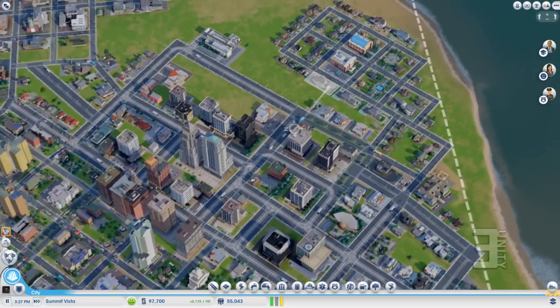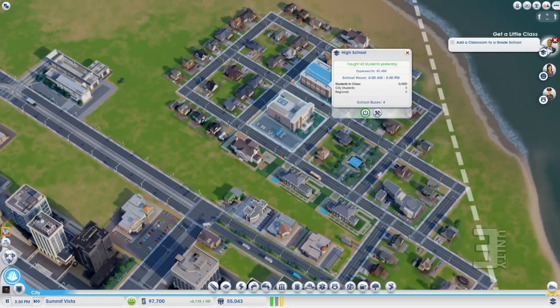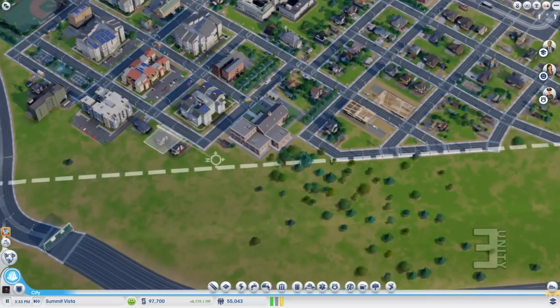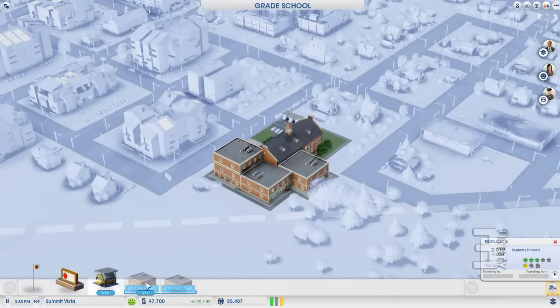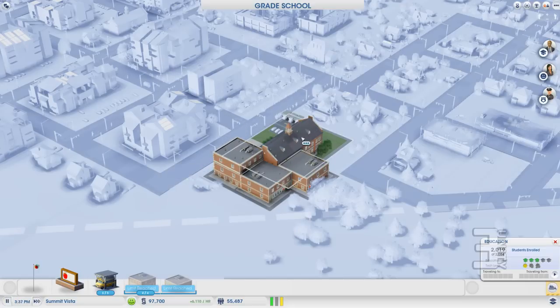But anyway, let's say I just built a school here last time. This is what we were doing, and I believe you have a mission here to add a classroom to a grade school. Well, this is a high school. You have to go over to your other school. So I have a school down here. I don't think I can add another classroom to it. Oh no, I can. No, I can't. Limit reached. So you'd have to build another grade school. I have to build another grade school.